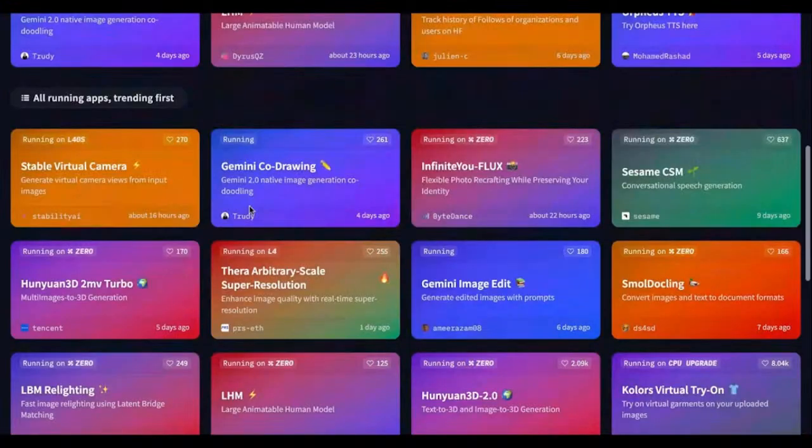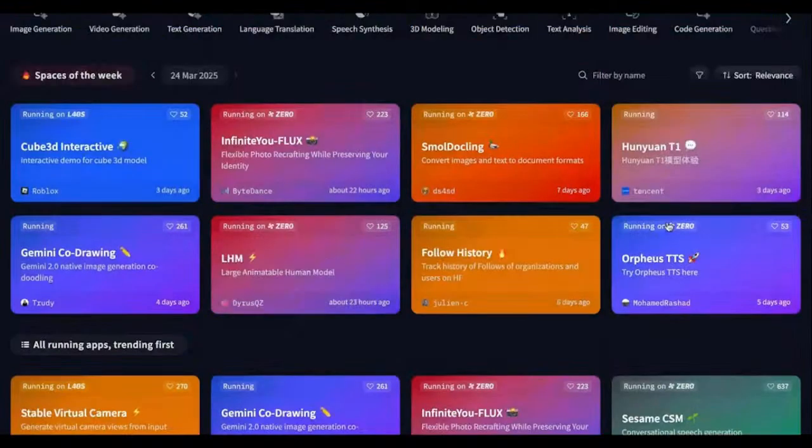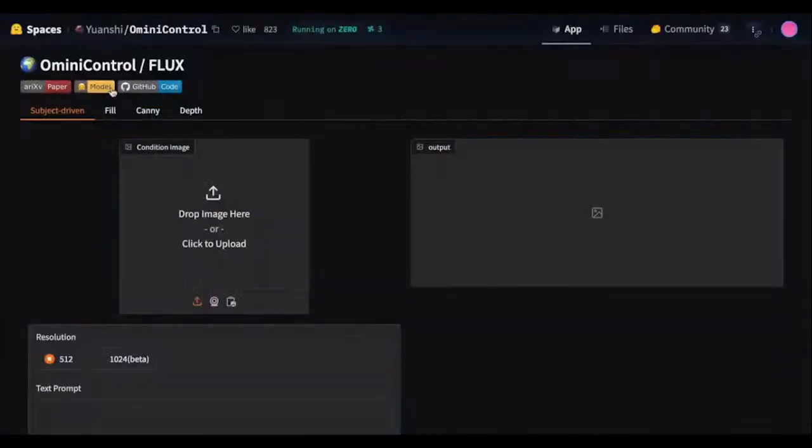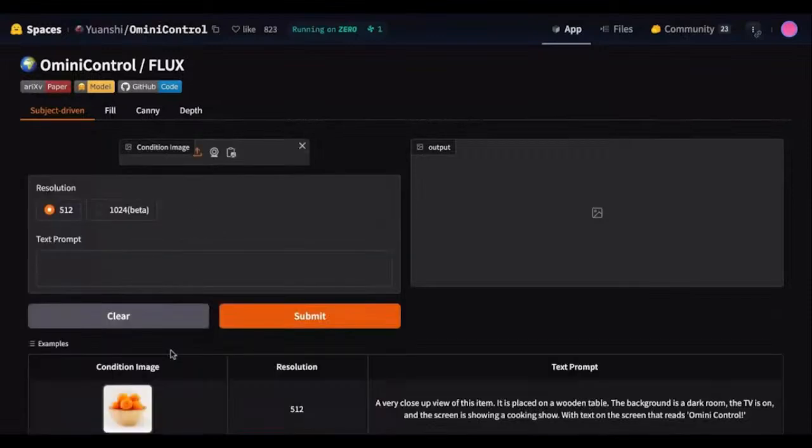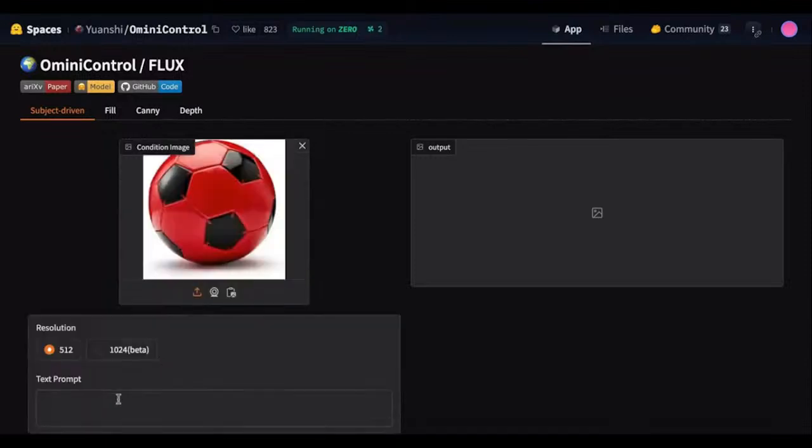I'll show one here. For example, we have something called Omni Control, where you can drop an image here. Let me upload a football image here, and then I can give a prompt saying place the football on Mars planet.